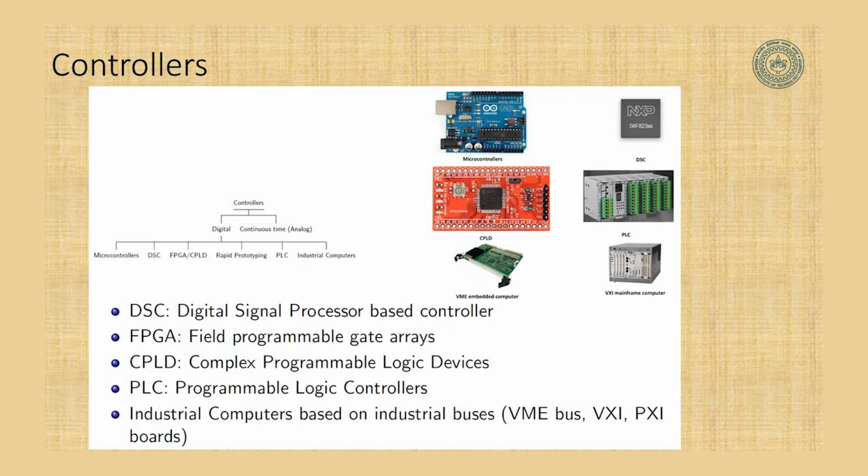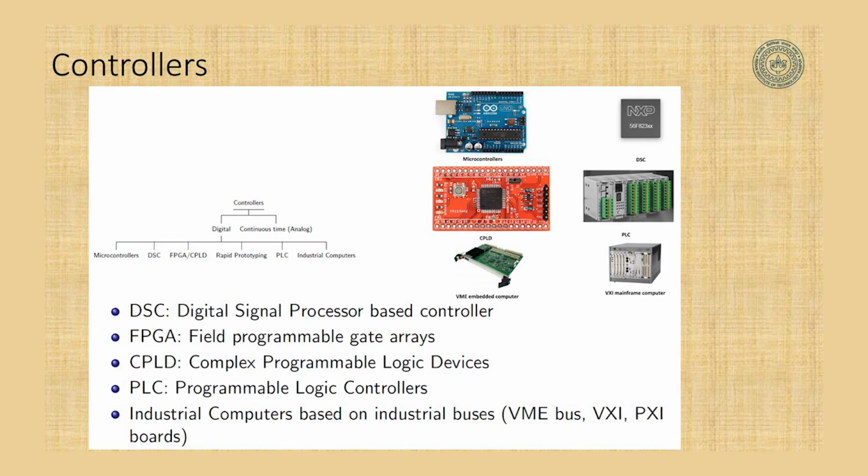Then we come to controllers. We have sensors and actuators, but in any physical system you want to control the physical variables. Typically to do that you need controllers. What you will get today in the IoT kit will include an ESP8266 microcontroller. It has the ability to perform control actions.